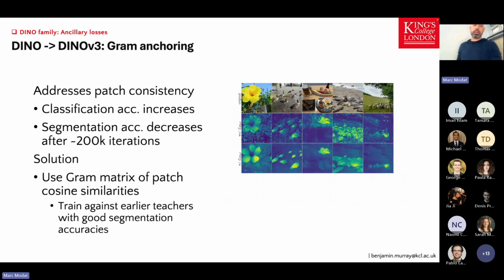And then finally, this is perhaps the most empirical part of the paper. What they realized is that the segmentation term tops out and then starts getting worse after about 200,000 iterations, whereas classification continues to increase. So after they've done 1 million or so iterations of training, they go back to a teacher from about iteration 200,000 or so. They use that as a teacher for another 20 or 30,000 epochs, except they select different ones at different points of this.